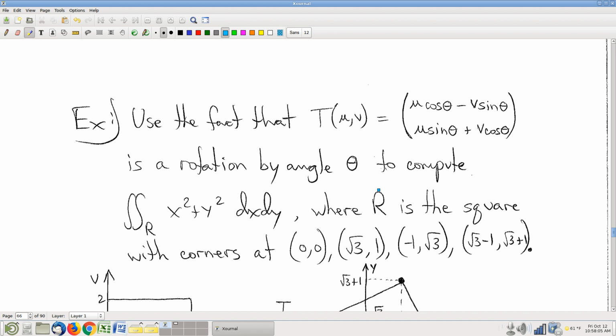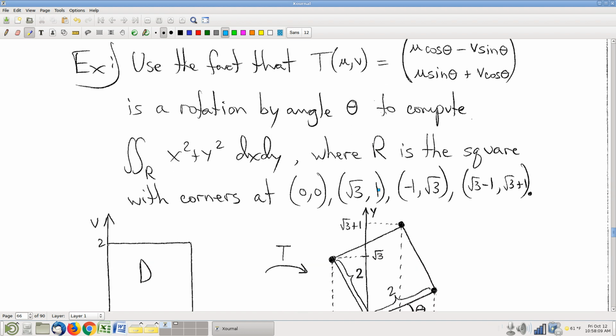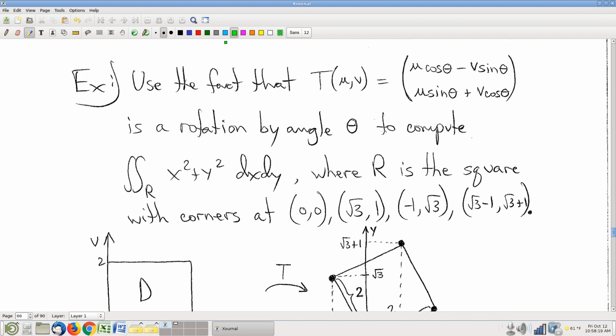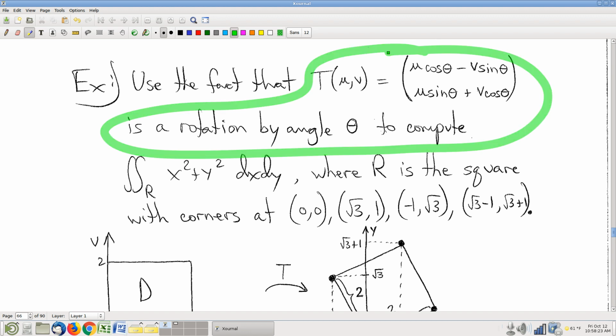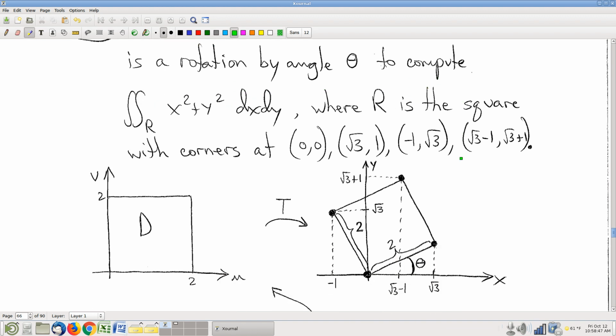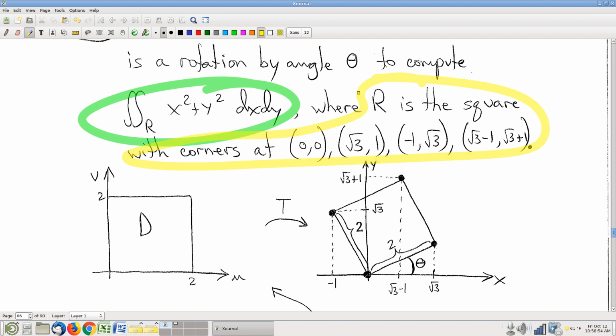Okay, here's another example. Now, using some linear algebra that y'all haven't seen yet. By the way, we will in Math 216, for those of you who are going to come on to Math 216 next semester. This function executes a rotation counterclockwise around the origin by an angle theta. It just does. For the purposes of Math 212, you can take this as free information. It's not that hard to show that this is true, but it's not Math 212. Now, using that, here's the question that we face. I've got an integral defined on this domain here.